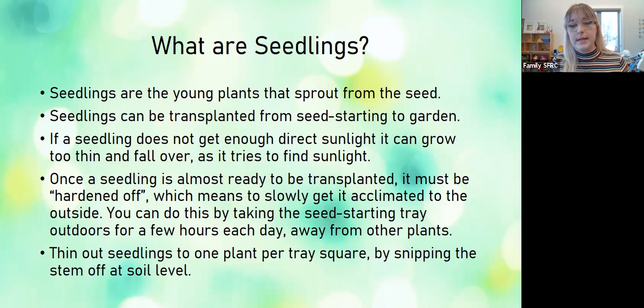We want to snip the stem off instead of pulling them out, because that can disrupt the other seedlings, disrupt their roots. They're very sensitive and they need a lot of attention and take a lot of time and energy when you're seed starting.